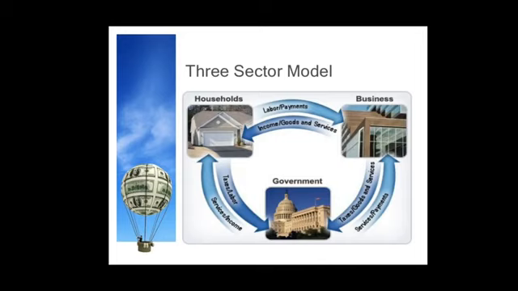Let us illustrate the three-sector model with the help of diagram given here. Here in this diagram, we can see that government taxes the households and offers them transfer payments like scholarships, widow pensions, old age pensions, etc., and other services. The government also taxes the producers and offers them subsidies. Moreover, the government purchases goods and services from the firms and accordingly makes money payments to them.